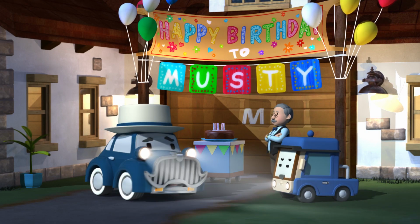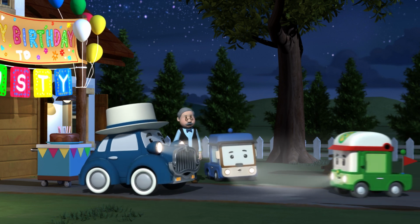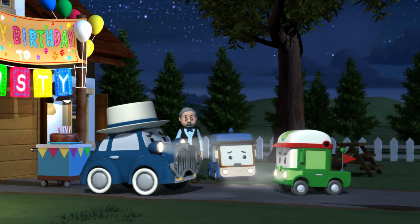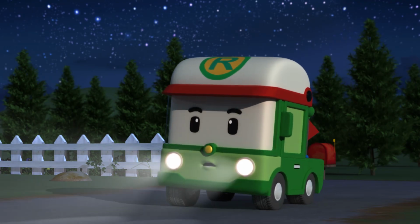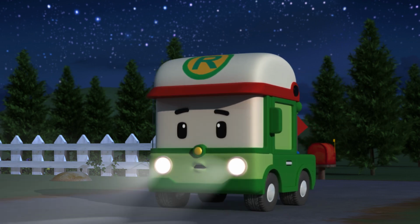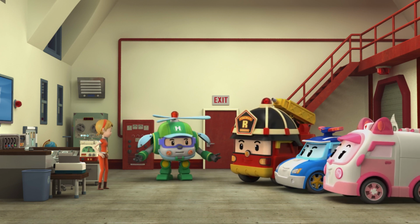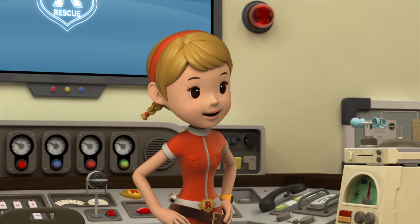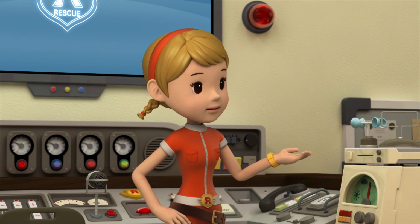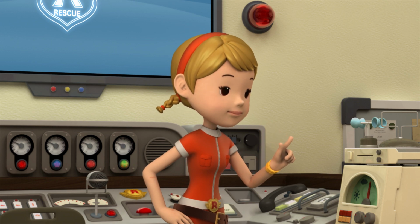I wonder why Minnie isn't here. She will be soon. Here she is now. Minnie! Happy birthday, Gramps. Oh, thank you, Rhodey. Say, were you hanging out with Minnie at all during the day? No, sir. Minnie was going to the rescue station today. Oh, she was? I bet Mr. Musty has opened up his new glasses by now. I bet he was really happy with them, Jin. Good work. Well, thank you. Luckily, Helly wasn't in a big hurry for his goggles. Oh, I'll get to those tomorrow for sure, Helly.